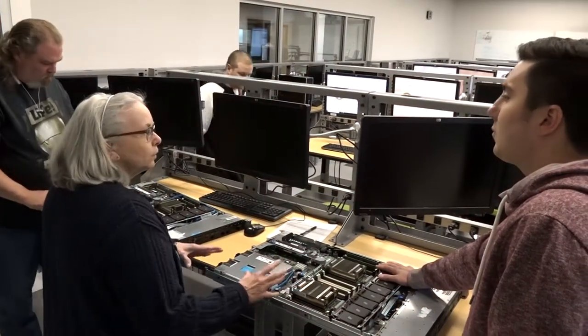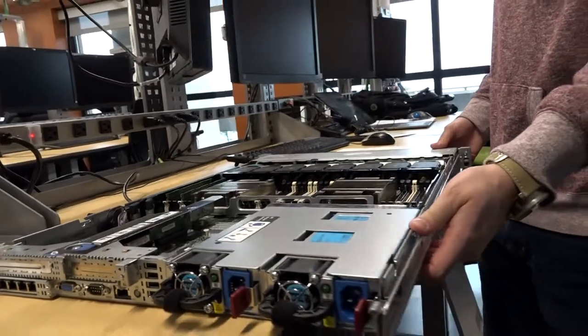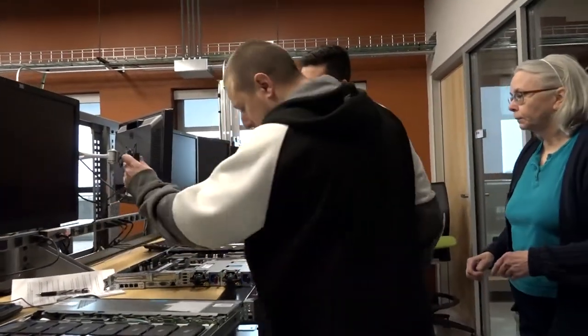That's part of your goal when you're building your server — how much RAM do you want to have in it, and how much RAM is going to be needed. An IT network specialist is going to learn about the basic fundamentals of computing, but in addition, how to get those computers to communicate.